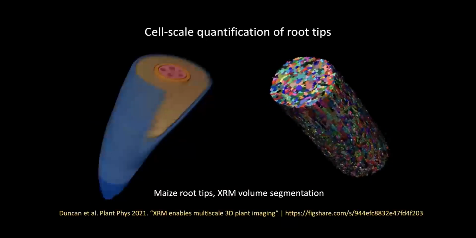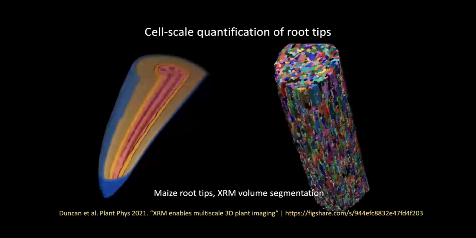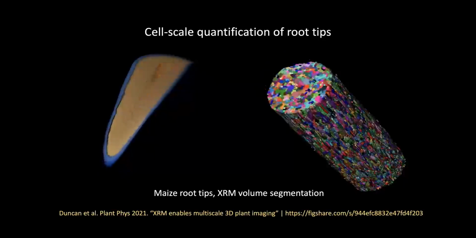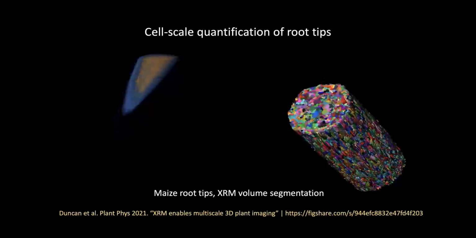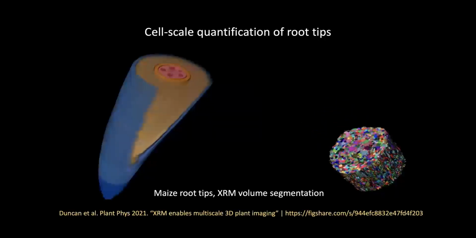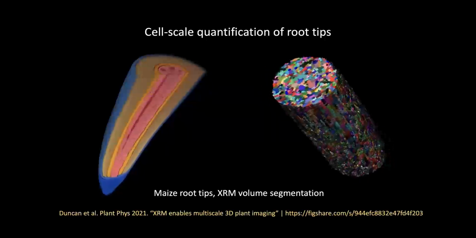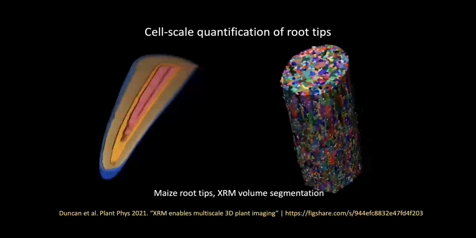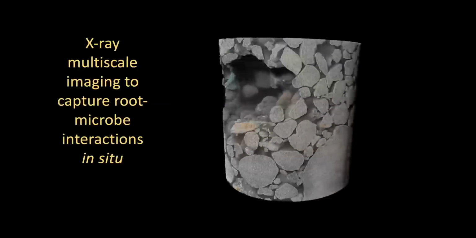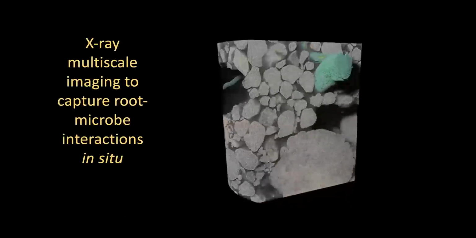Then, of course, making these pictures is these days the easy part. The hard part is now turning what we see naturally with our meat computers, our brains, like pattern recognition, into data that we can actually do science on. So this is the image processing and segmentation steps, right? And so we collaborate widely with computer scientists and engineers to develop, and I think this group understands this well, obviously, with your phenomics efforts, but this is often much more than half the battle. So we can count cells on a root tip.